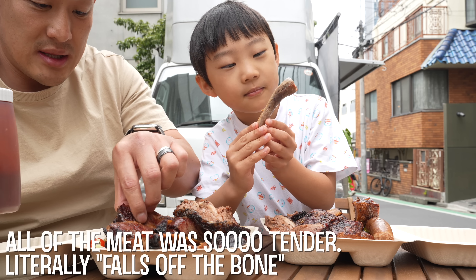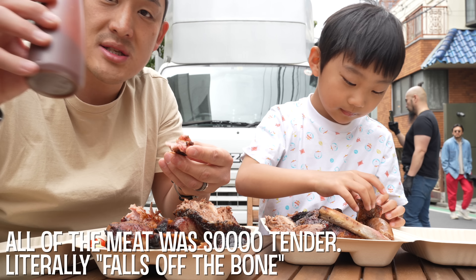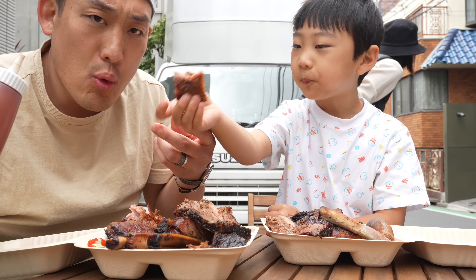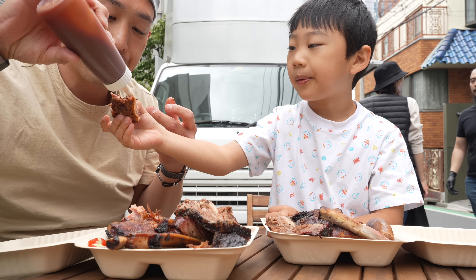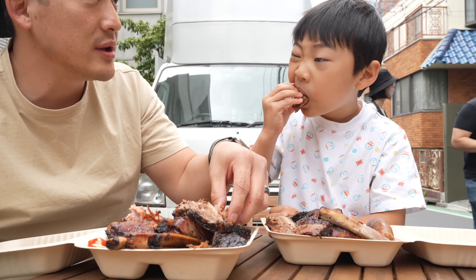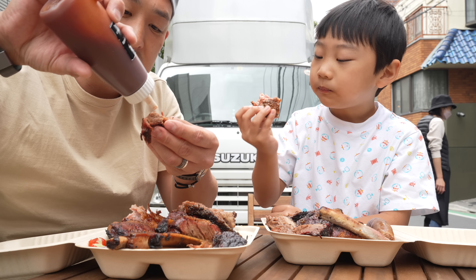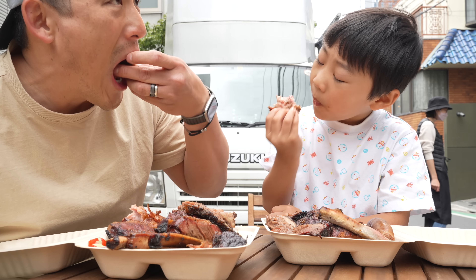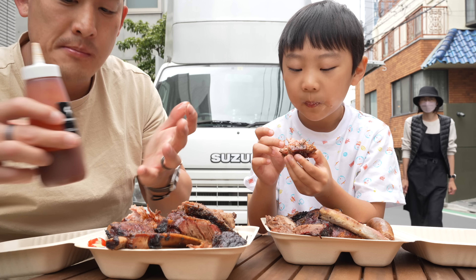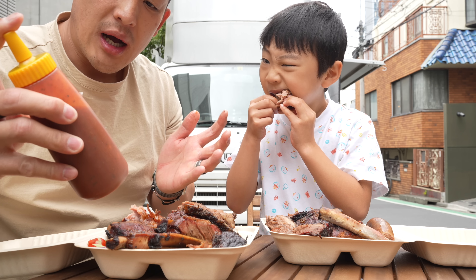Next, I'm gonna take some of this rib. Oh my gosh. Oh, do you want some? Oh my god, I feel like there's some spices in there that are really familiar. It's great barbecue sauce — there's almost like a hint of salsa. Wow, that's really good too. Okay, last sauce we're gonna try is this hot and sour sauce.